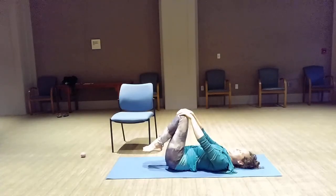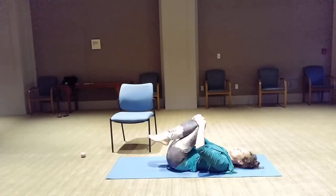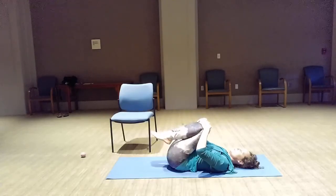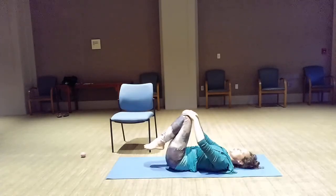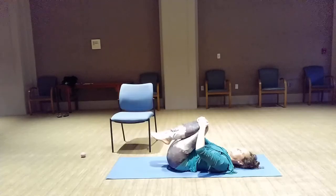We're going to pull the knees into the fingertips, let the shoulders relax, and then we're going to slowly draw the knees towards us. And again, it totally depends on your body what the range of motion. It could be really small. You're inhaling, pulling the knees out, and exhale, pull the knees in.